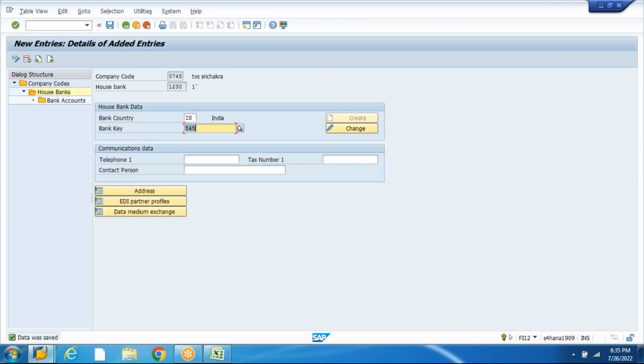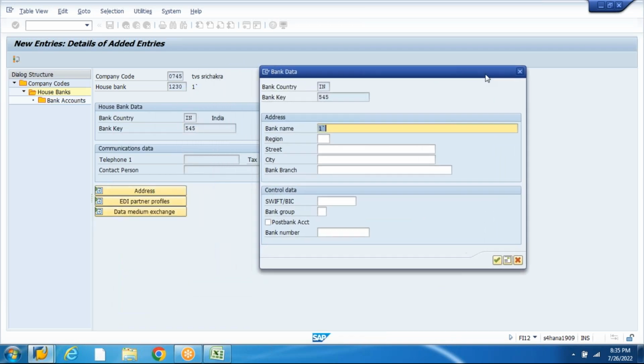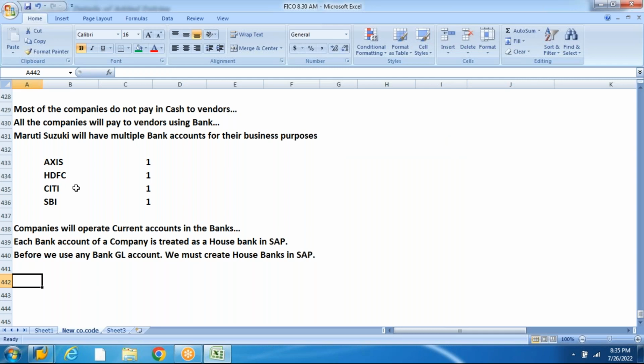I clicked on create. Now data was saved. If I click on change, this is what I got. Now, what are we talking about here? Each company operates a bank account, and that company operated bank account is your current account.